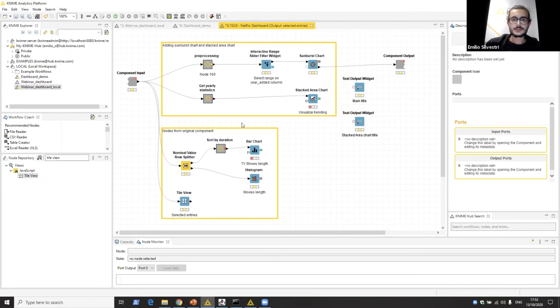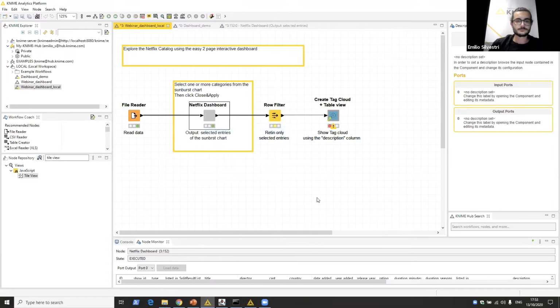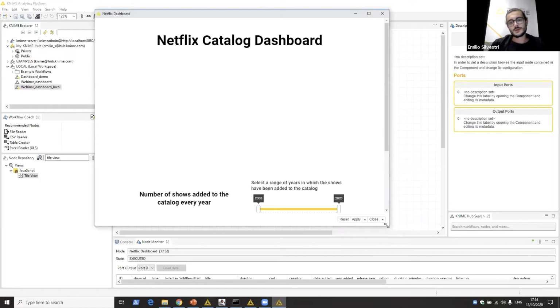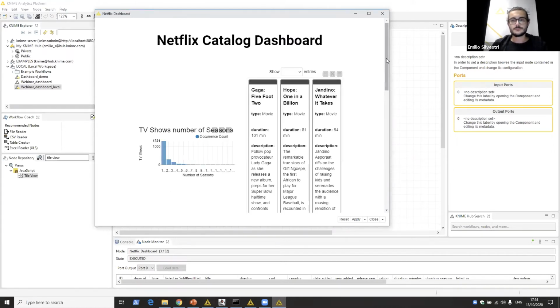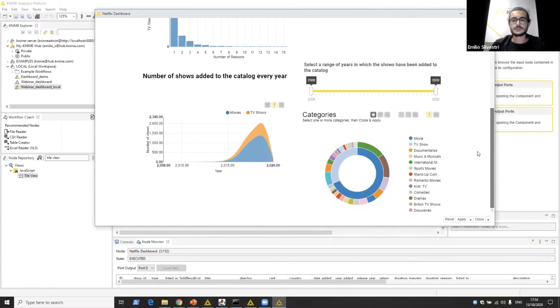So other things that we have here is the interactive range slider filter widget, which has a very long and funny name, but it's also a really nice tool, because if we open the visualization, here we have the filter.